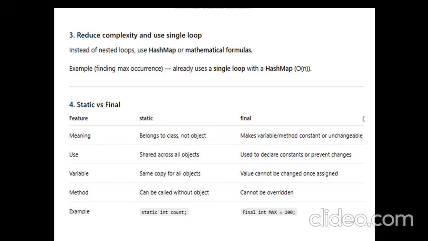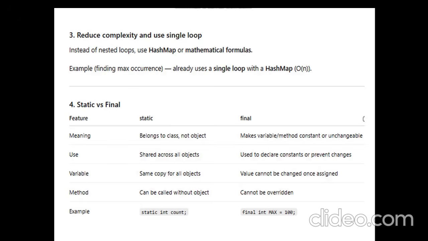next one is, for this code only, you have to reduce the complexity and use a single loop. Interviewer may ask to optimize your solution. So to avoid nested loops and achieve more with less logic, you have to use map or set or a clever pointer based algorithm, and try to process all logic in one pass, storing interim results as needed. And always ask yourself, can I solve this with fewer passes using a data structure? So like this you have to think in the interview.